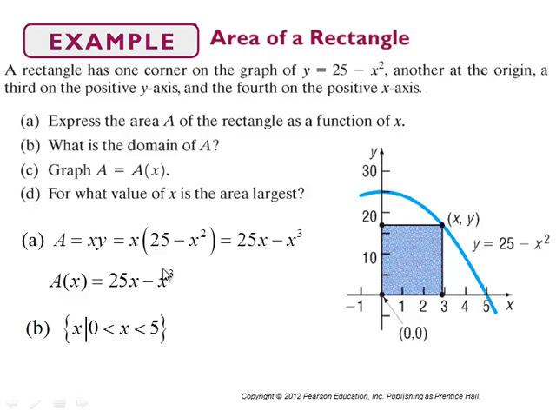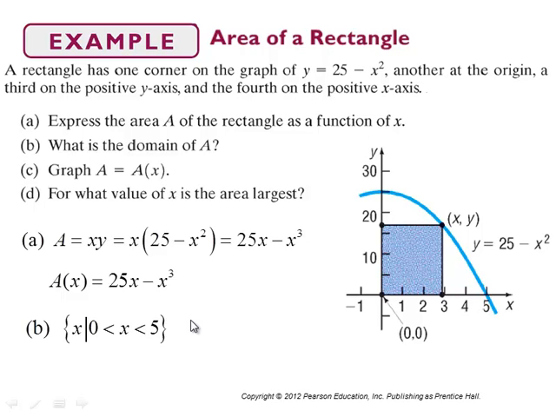If you were to set this area equal to 0, you would either have area being equal to 0 when x is equal to 0, which would correspond to having an infinitely thin rectangle going up and down the xy axis. Or you would have the area being equal to 0 at x equals 5 or negative 5. Well, we're not concerned about negative values for x, but when x is equal to 5, we have an infinitely thin horizontally oriented rectangle, which has a 0 area because it's infinitely thin.